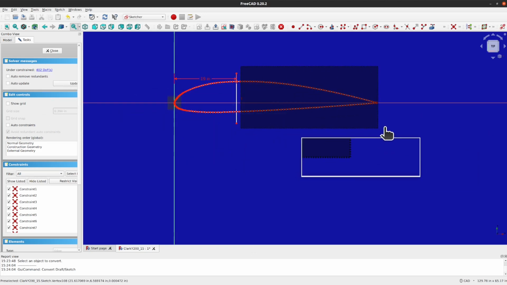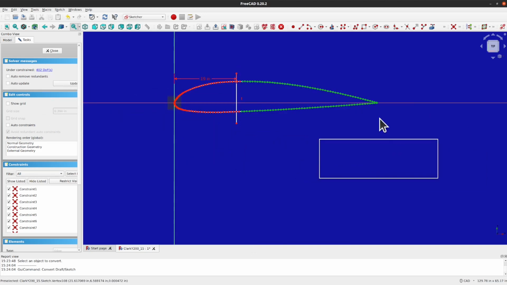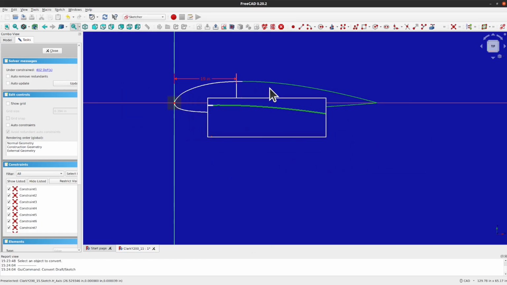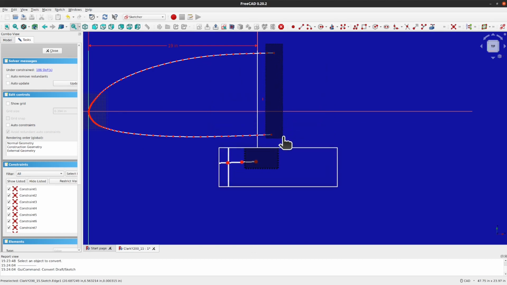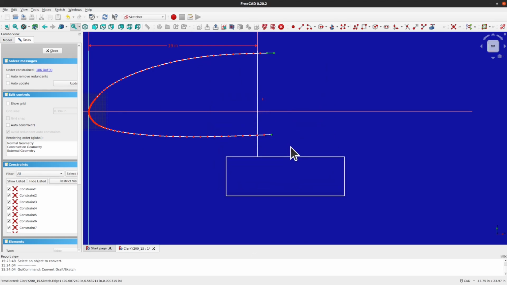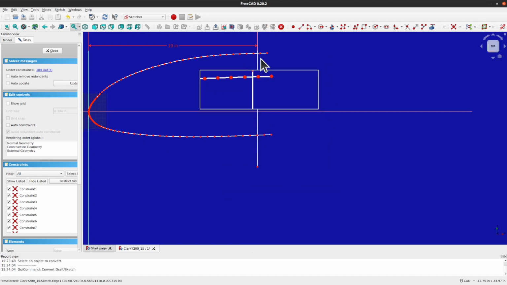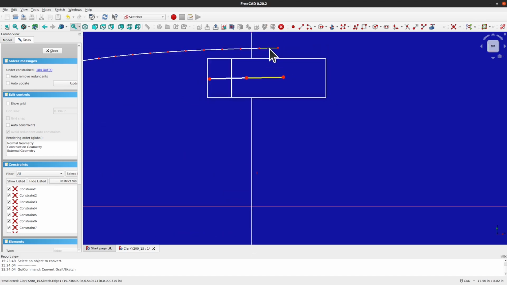All right, so let's just select it. So you can see all that green. That means I've selected it. I'm going to hit the delete key. I got rid of most of it. Let's get rid of a little more. Delete. All right, now I get rid of that one.